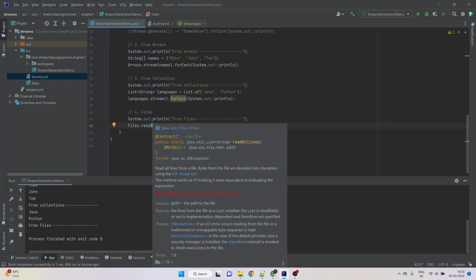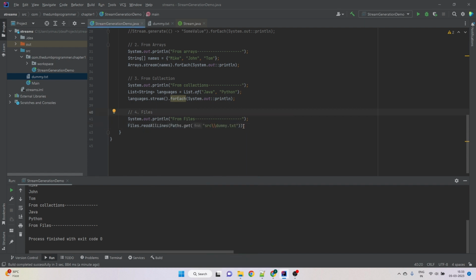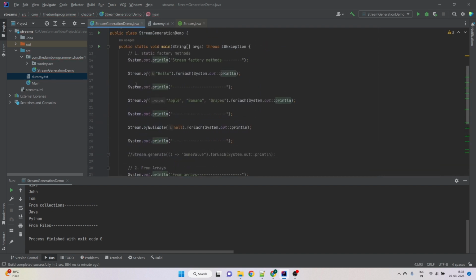So readAllLines returns a collection, a list, and we know that we can create a stream from a collection. To do that, we simply call the stream method and then forEach to test or to print the content of the file on the console. And let's run the program.